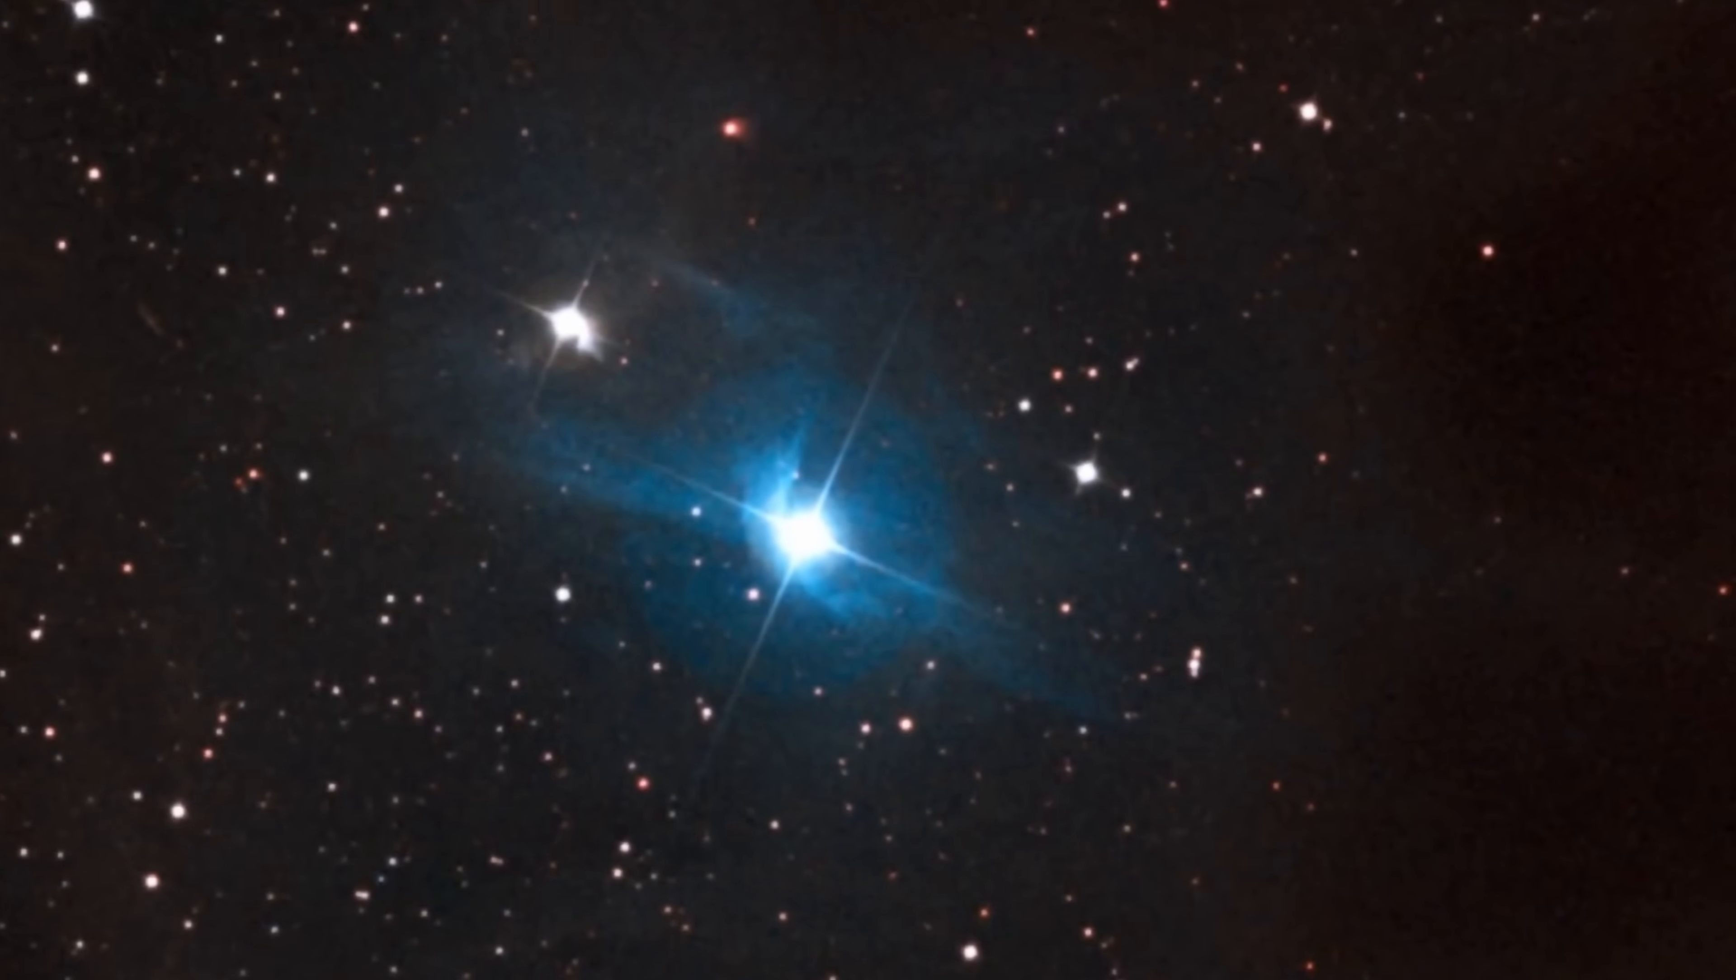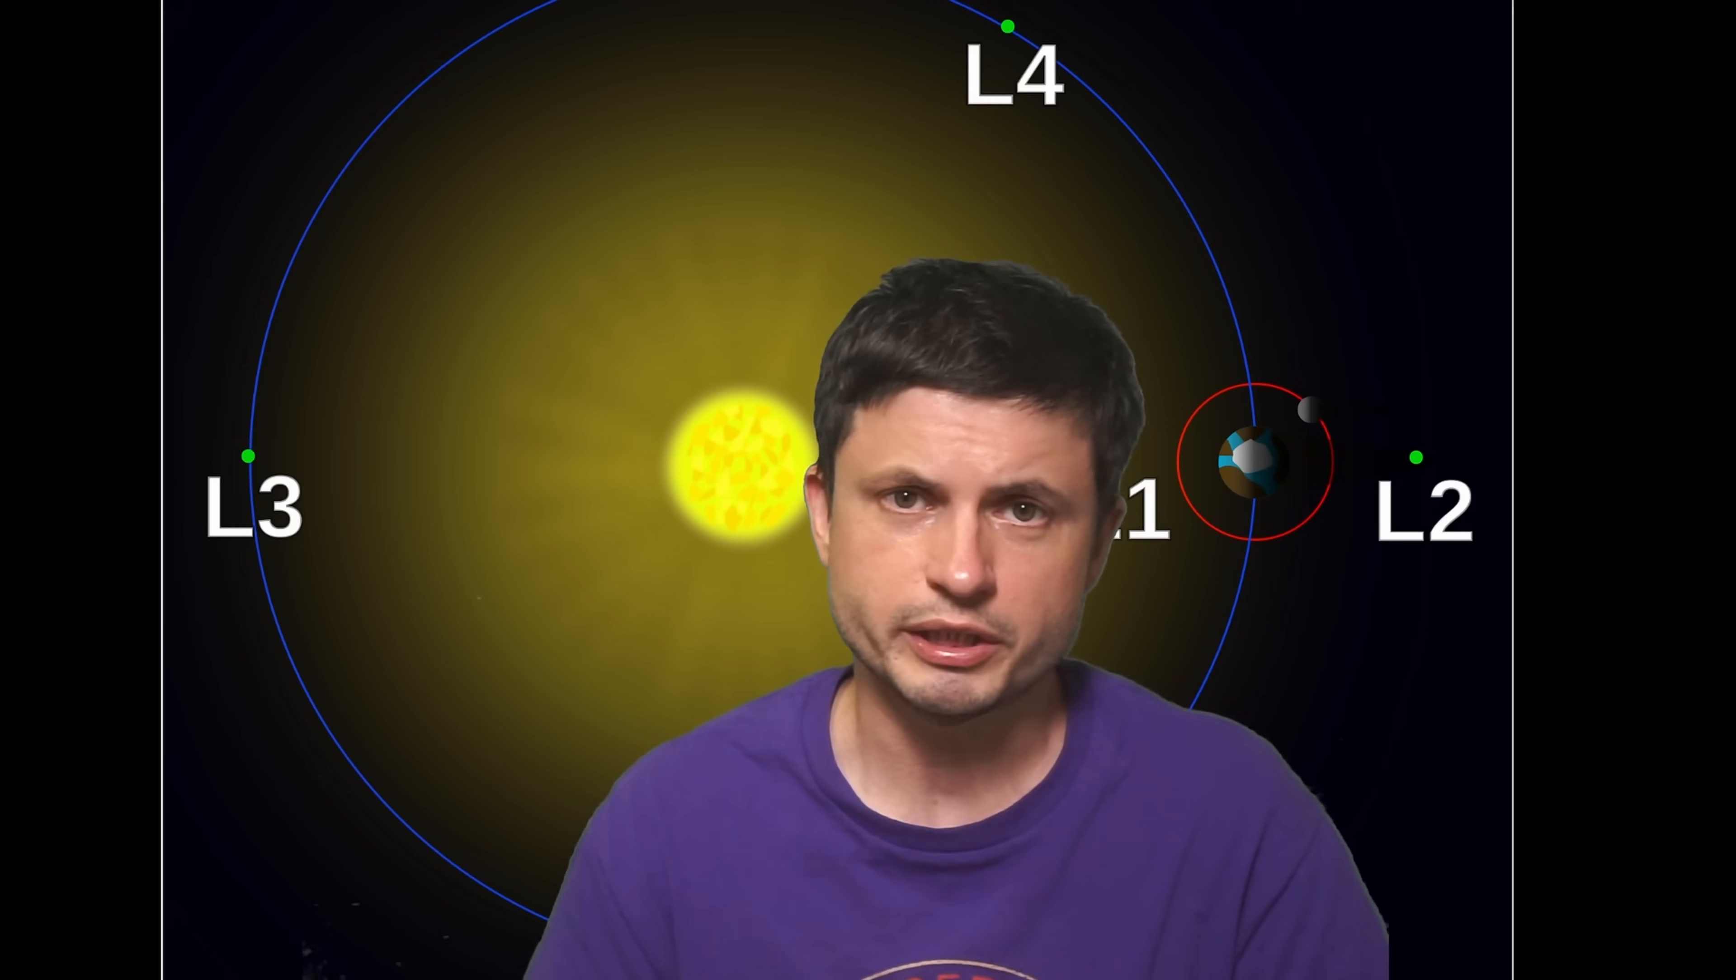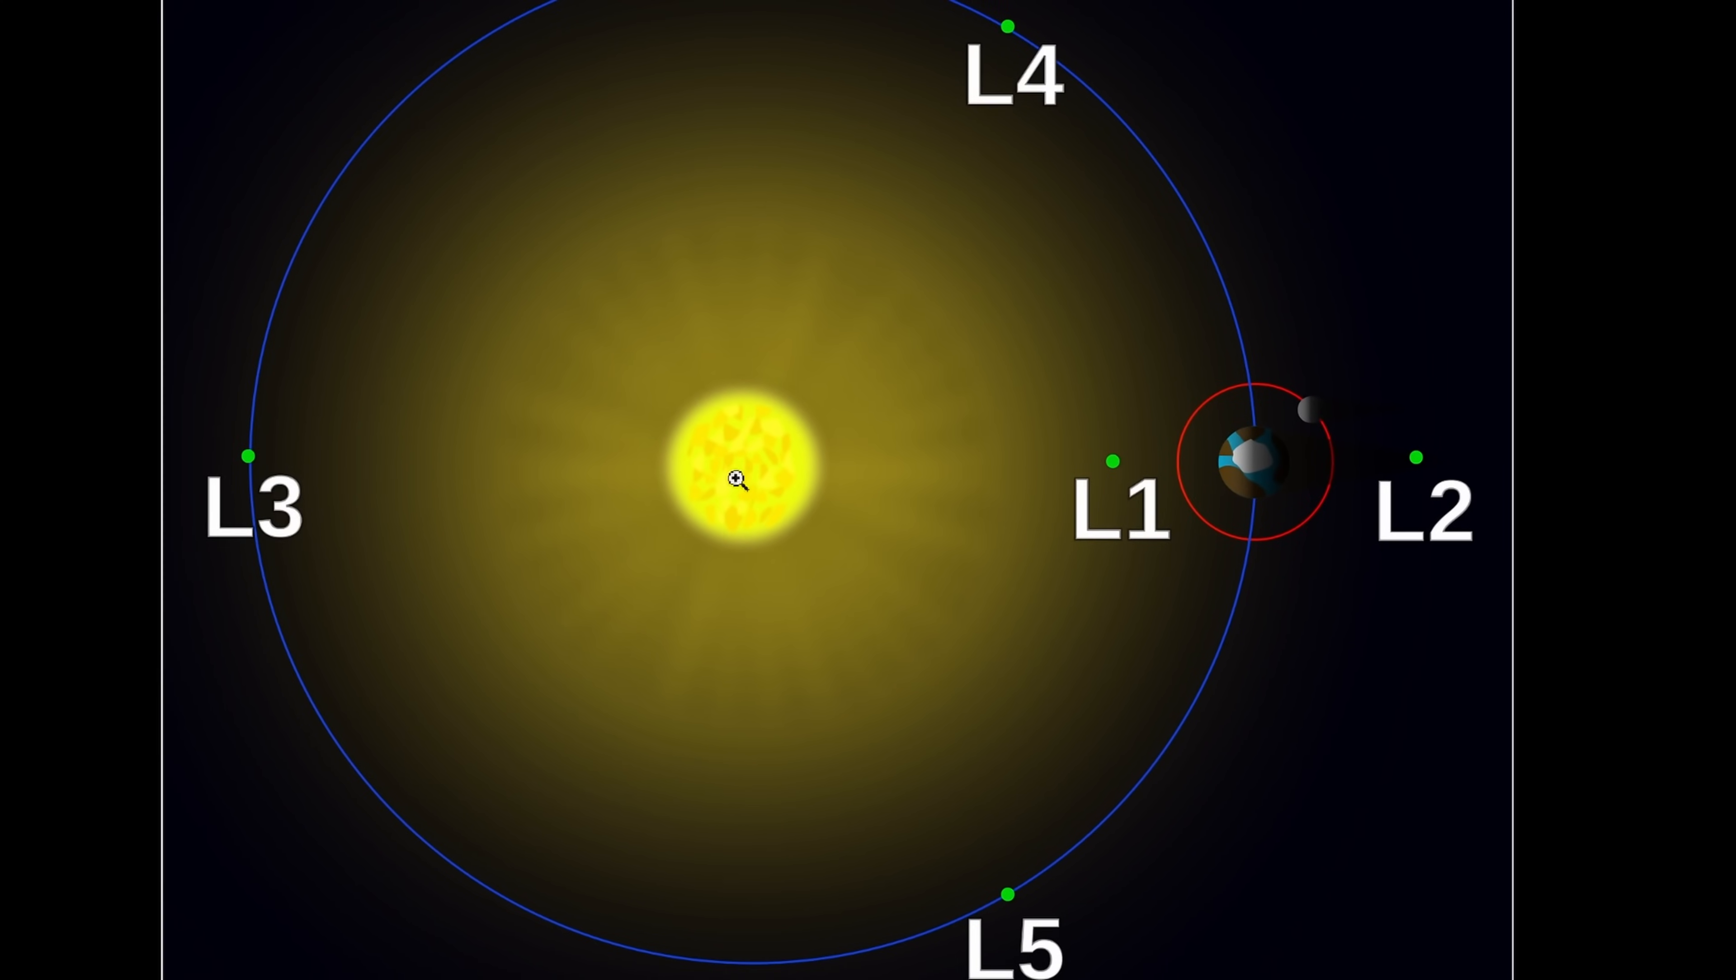But by looking close enough and by actually discovering something else here, it does become possible to discover where the planets really form. And so in this case, by zooming in and by looking closely, scientists behind the recent paper discovered another unusual formation that's extremely difficult to explain unless it's a planet. They actually found very unusual arcs and columns at very specific angles of 120 degrees, or technically 60 degrees and 60 degrees. And in general, when it comes to orbits, the 60 degree angle usually forms in a very specific situation when there are two massive bodies.